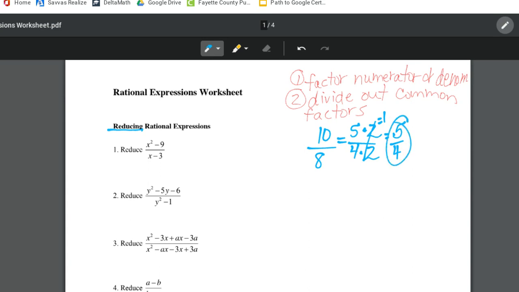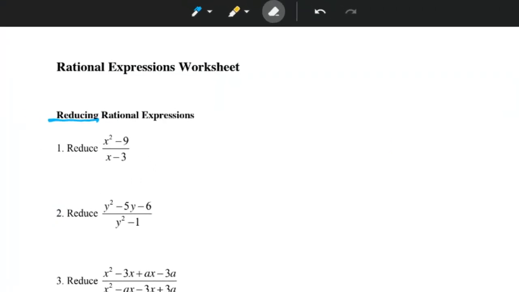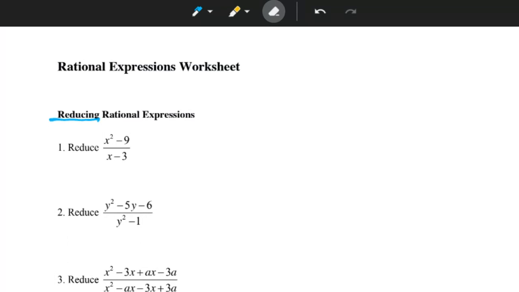So we're going to keep this same idea going with each of these problems. Along the way, I'm also going to review a couple of the factoring techniques you're going to need to remember, because we've got several different techniques that are going to come up. And that's how the rest of your math career is going to be. Whenever you're doing problems and you have to factor, you are going to be expected to do any technique at any given time. So if I look at this first example, I have to reduce x squared minus 9 over x minus 3.